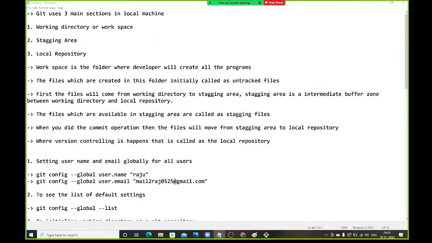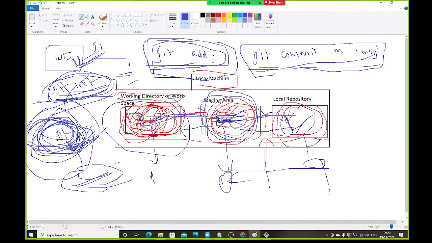In our local machine, Git uses three areas: working directory, staging area, and local repository. Where all version controlling happens is called the local repository. In this local repository only, all version controlling happens at the individual person level.